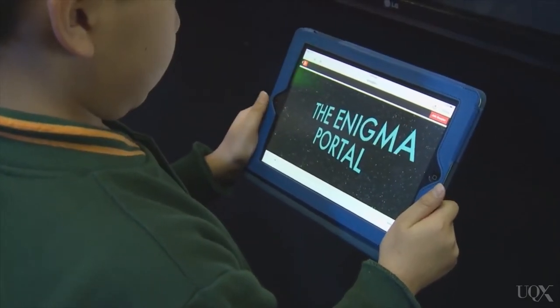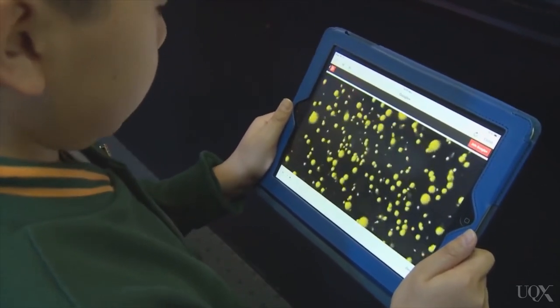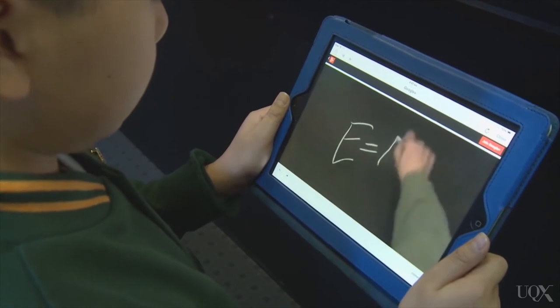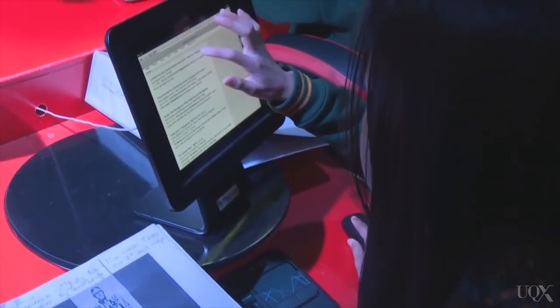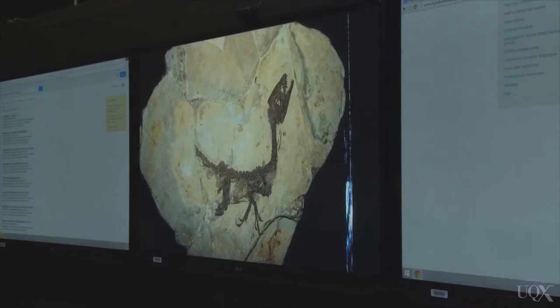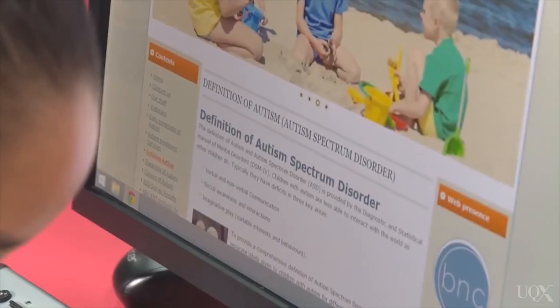Welcome to the Enigma portal. Your task as a member of an Enigma mission is to explain the great paradoxes, conundrums, and mysteries of our existence. An Enigma mission is kind of like a passion project and something that the teachers will help challenge us to expand our knowledge of what happens around the world and what's in the real world out there. I chose autism as my topic because I have a relative that is autistic, and at first I didn't know anything about autism and I was very interested in the topic.